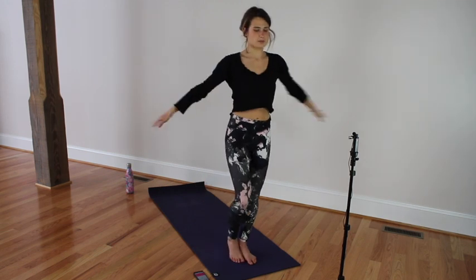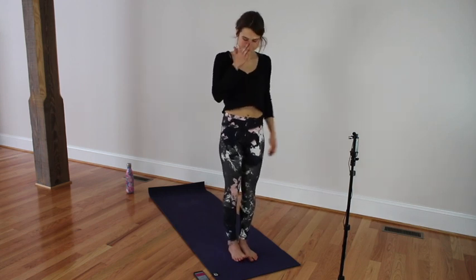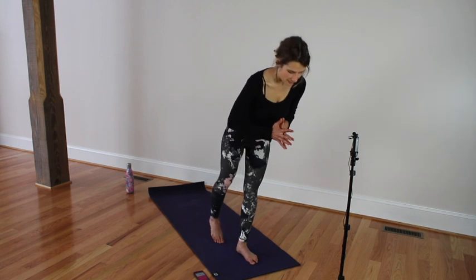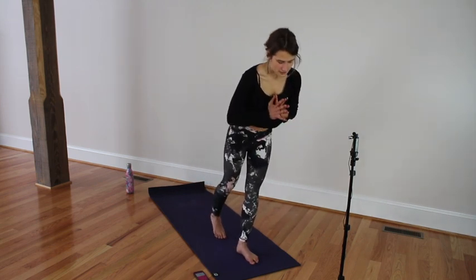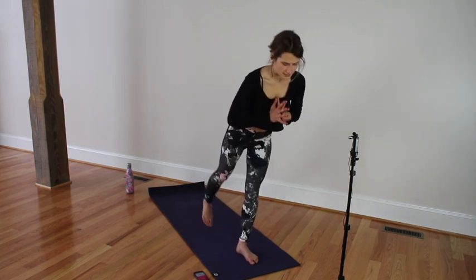And go ahead and release one more time in the same leg. Take whatever little stretches you need now. And planting in through the left foot. Inhale, lift the right foot back, flex the toes. Slowing down your breath here. Finding your balance.